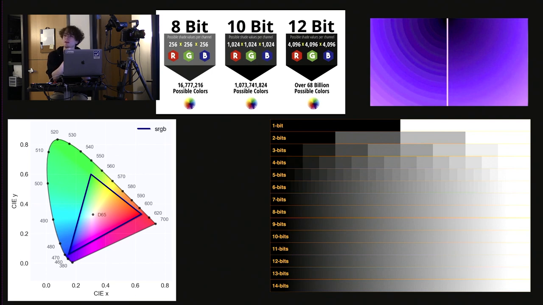And so the issue with that is storage. With our SD cards and our internal drives, we have a limited amount of storage. And when we're moving, downloading, or uploading files to the internet, it takes time based on how large those files are. So the higher the bit depth, the larger these files are going to get. They're going to be more precise, but they're going to be larger. And so you can't always afford infinite precision.